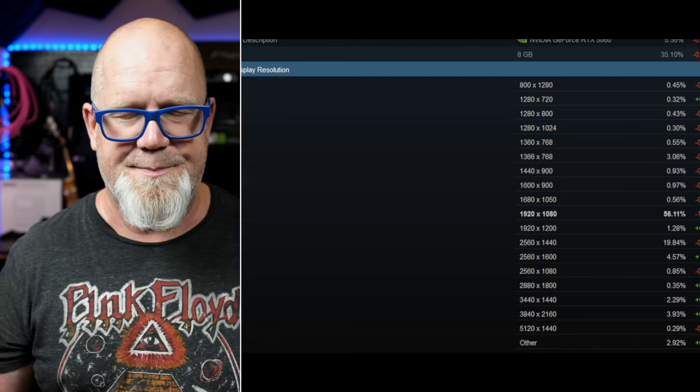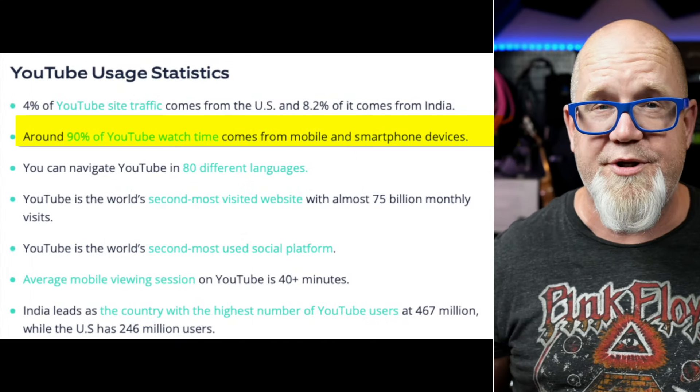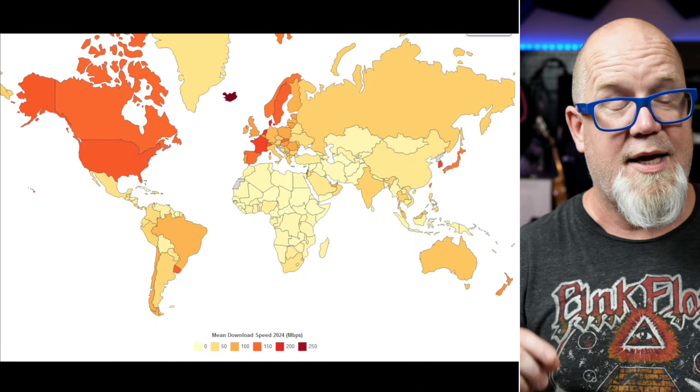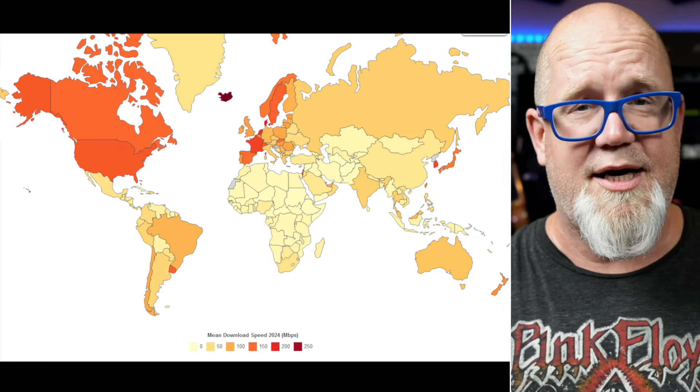Probably the most damning stat: in 2023, YouTube reported that over 90% of their worldwide traffic came from mobile devices — on screens that really don't show off the whole 4K experience well. There are a lot of phones these days that don't even have 4K resolution. Plus, the rest of the world doesn't exactly have the same internet as us in the West. This map shows mean download speed around the world, and there are a lot of countries very low on that scale. Whatever they're doing in Iceland, I want some. Okay, I can see I'm kind of losing you here making excuses for corporate greed — I hear ya.